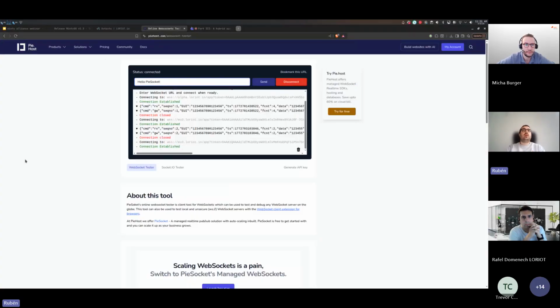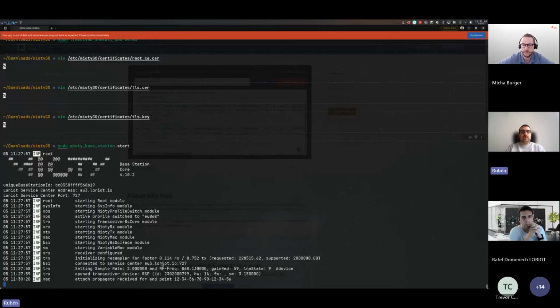So now at this point, I'm going to show these logs, and I'm going to send some dummy data just to be able to see what is happening here. So let me quickly create an uplink and send an uplink. One second. I don't know why I'm not receiving the data.